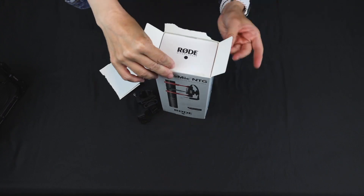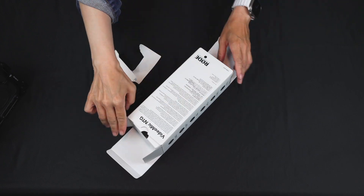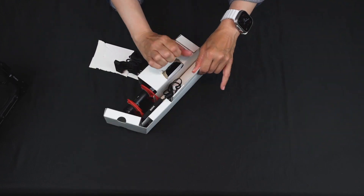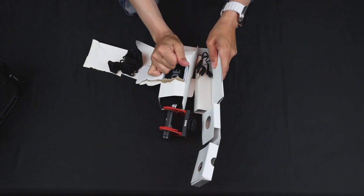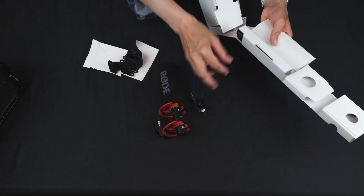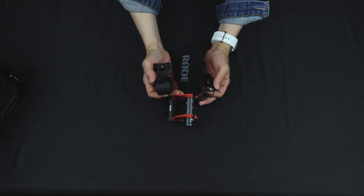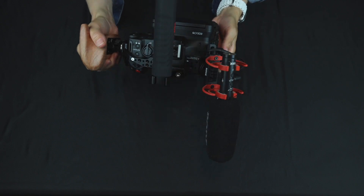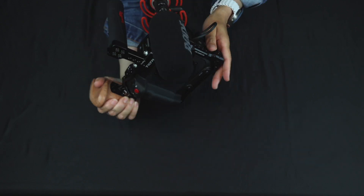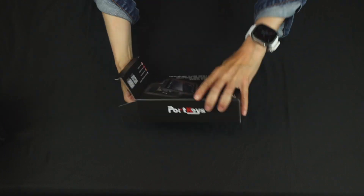We decided to go with this microphone because it was the best dollar-for-dollar mic that we saw. There were more expensive ones, but when we looked at the specs this best met our needs. We're running gun-style, and this has a shock mount so that when we move around you won't get any background noise from the mic moving up and down or left to right. This one is called the Rode NTG, and at the end I put a dead cat on there as well.